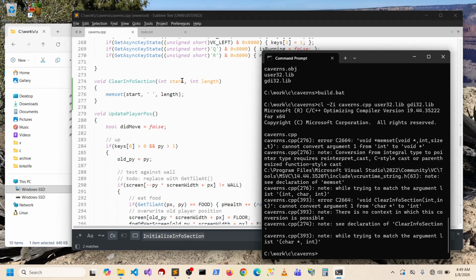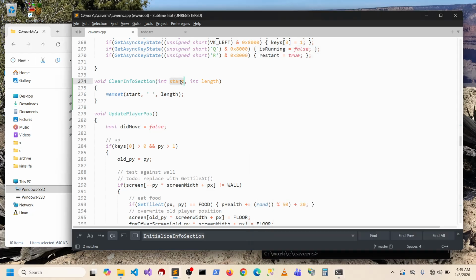So it'd be, let's make that starting offset. That should be character. Integer.